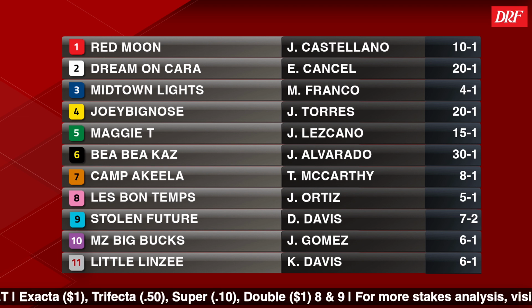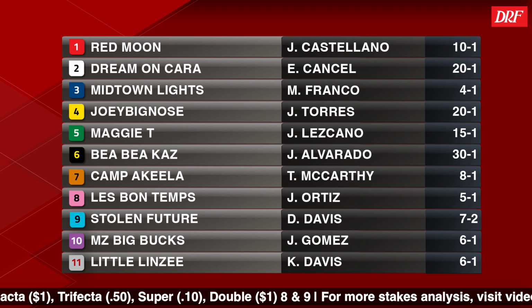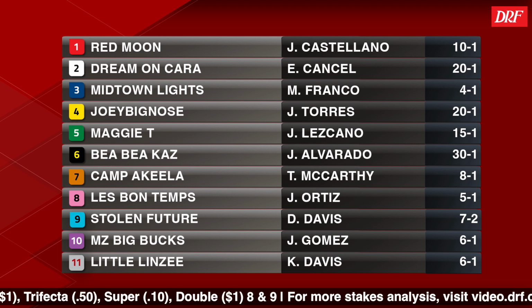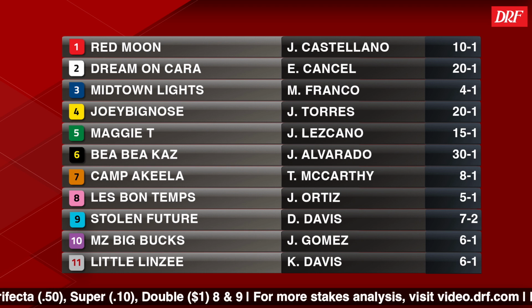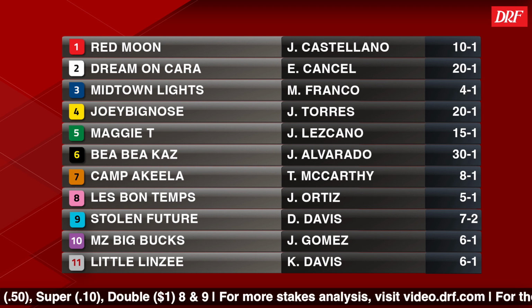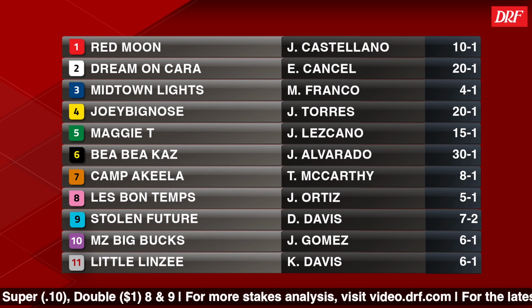Number 8, LeBron Tom, is 5-1 on the morning line. Another horse who has been contesting stakes races on the dirt most recently. She's never run on turf. She's sort of a known commodity at this point. She's run 10 times, 9 straight stakes races on the main track for her. Won a couple of stakes races as a 2-year-old, picked up another one via disqualification 2 starts back. They're going to try turf with her here and just see if she can handle the surface.